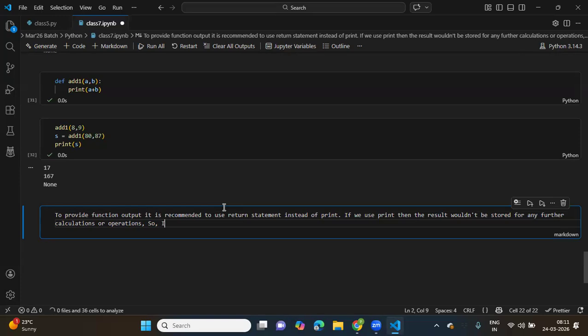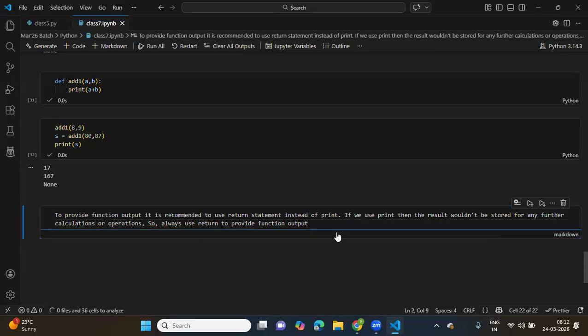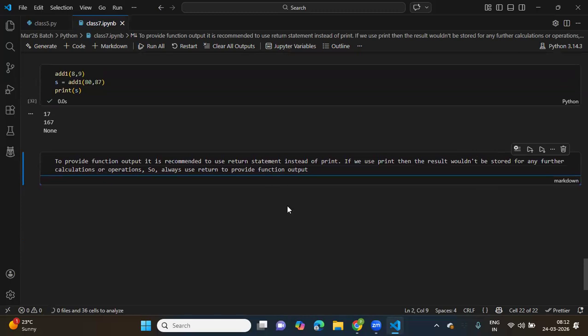So always use return to provide output, function output. Okay, so that's about the usage of return and the print statements. Hope you are able to get it.